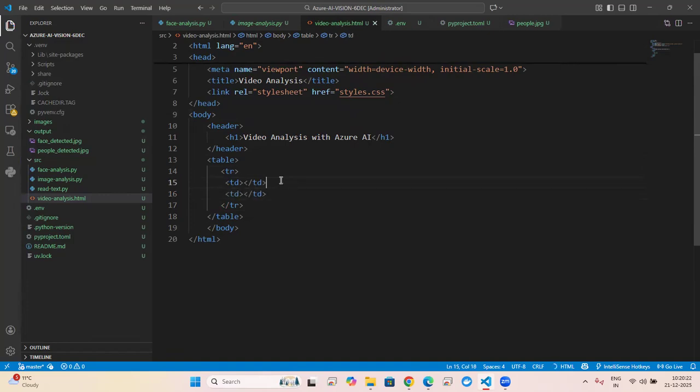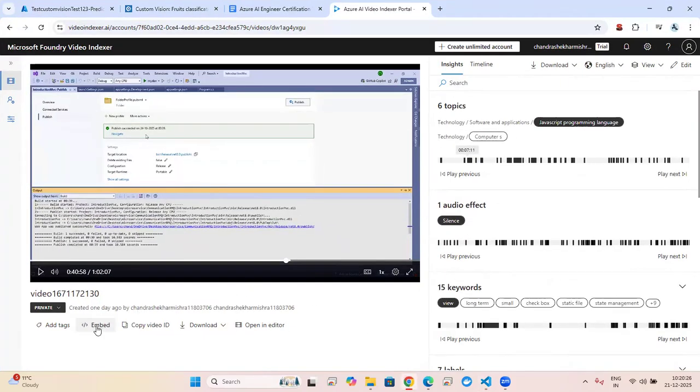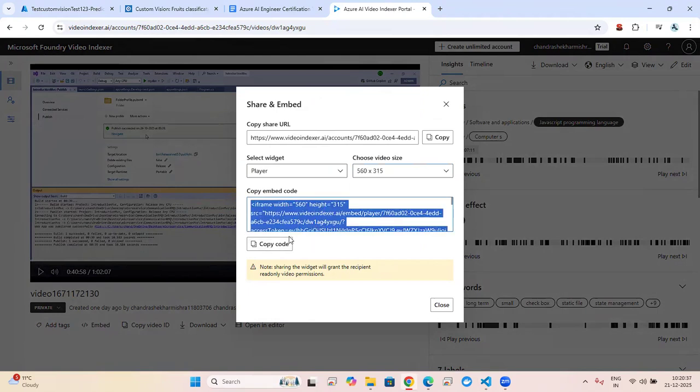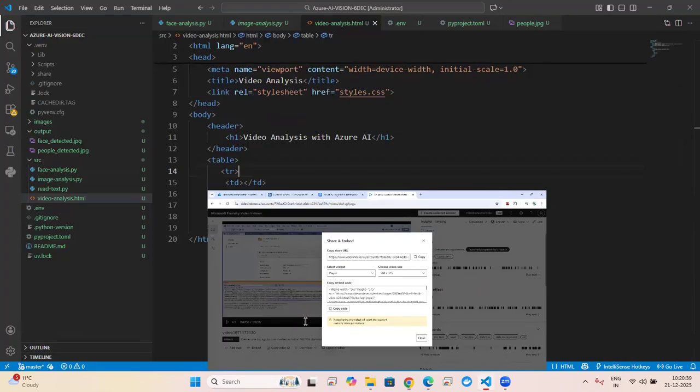Okay, there are two things on here. Now when you want this, go to the embedded. Inside the embedded we have the player. Now this iframe, I copy this iframe on here.